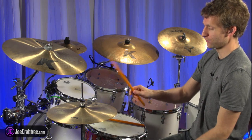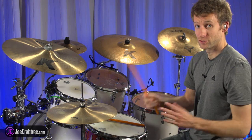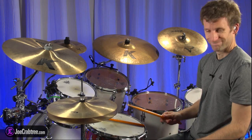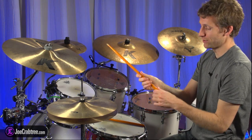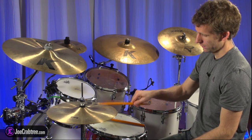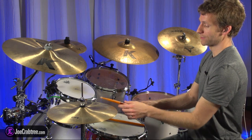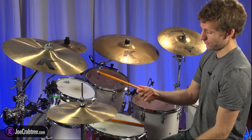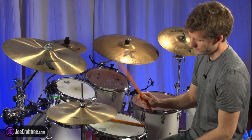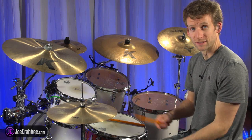The way I used to do it was with a fairly loose grip, using my wrist, but the stick was still doing its own thing to a degree. I'll show you two ways not to do it: first, the fixed arm thing — that's with it tight in the hand. From the wrist it's not too bad, but I want a little bit of freedom and to be looser than that. Then the too-loose version — if I hit the tip on top it bounces a lot, and where it ends up is not controlled. What I'm working on now is wrist with a little snap of the fingers at the end. The shoulder of the stick on the edge gives a nice chunky sound and I want it as consistent as possible.